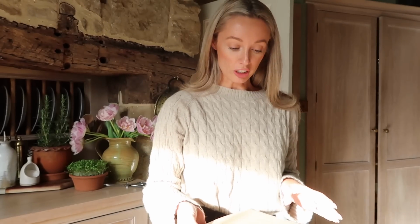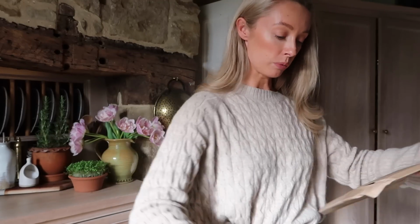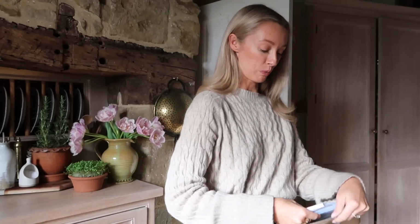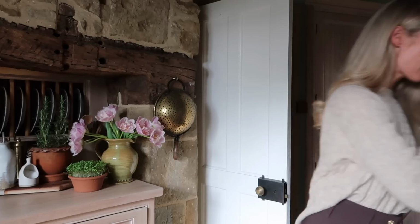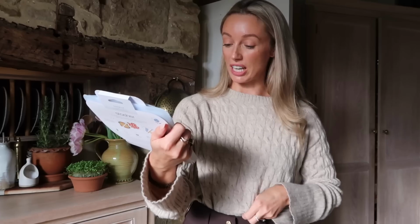Okay, back in the kitchen. This I think is a very exciting order which I placed last week. Let's get some scissors. They're behind you. Oh, I don't need them. Now I literally just said that I wanted to go to Burford Garden. Oh, it's not my seeds. Ah, but the next one is. How funny. I thought this was my seed packet, but this is actually a Stasher bag.